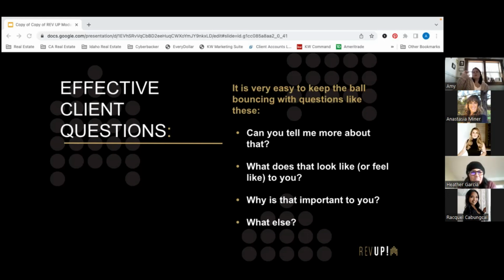If we're like, do you want a pool? And they say yes, versus what's important to you about the next house that you purchase, right? We're getting more information. If we're like, hey, would you like a pool? Right? Then we may want to ask, why is that important to you? Right? Because now they've answered yes or no, and we want to dig into that and unpack that with why is that important to you? Okay.